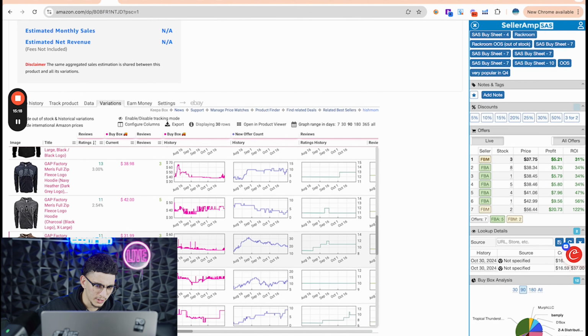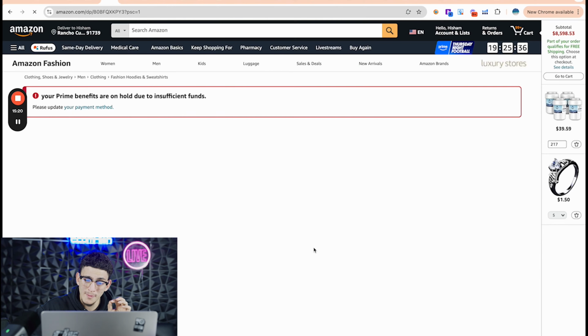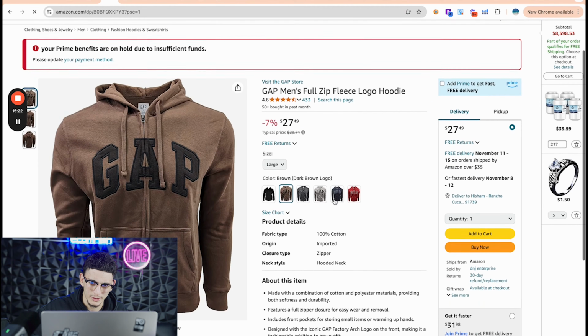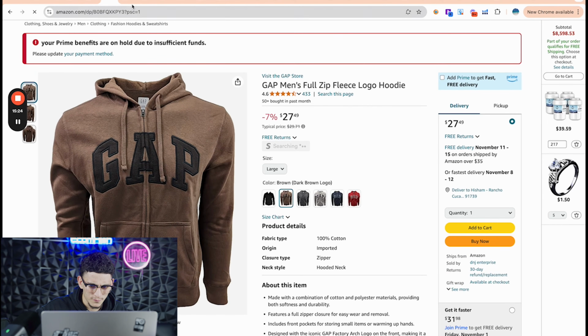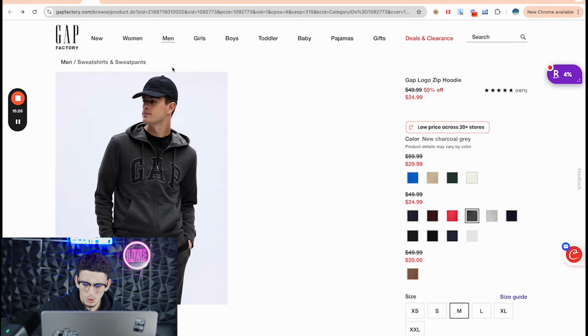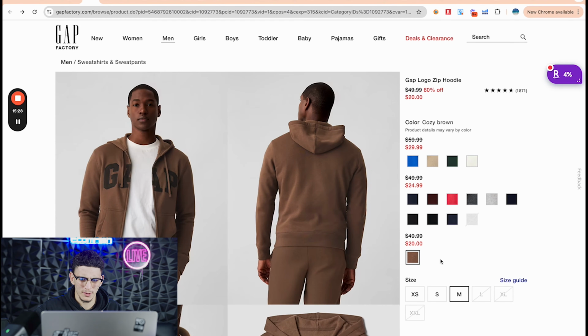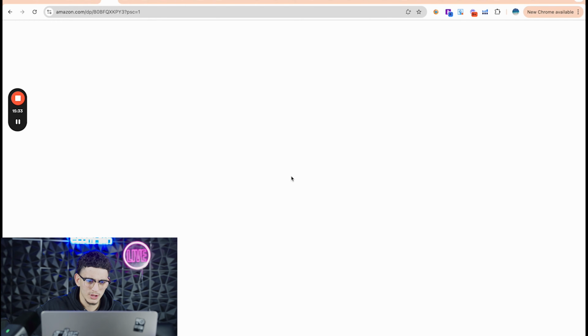Oh, this brown could be good. That brown caught my eye because the offer count is literally printing, but it's 20. Ooh, that's really low. How much are we getting this for? Hold up, let's go back over here. Ooh, wait, 20. Okay, here we go. Wait, 20 bucks for the brown, and we have small, medium in stock. Okay, what size was this? Let's go back here.